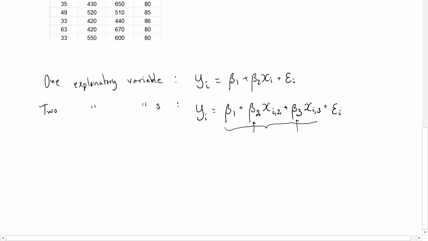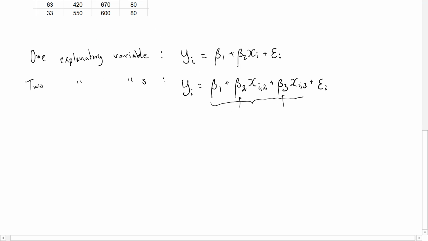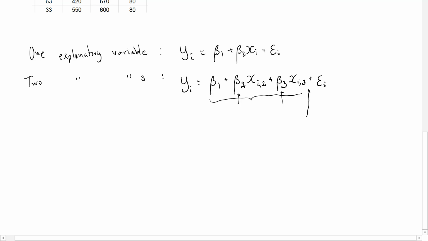So going from 2 to 3 explanatory variables is just a matter of adding beta 4 xi comma 4. We just tack that in between beta 3 xi comma 3 and epsilon i. And then we can keep on doing that for as many explanatory variables as we have.